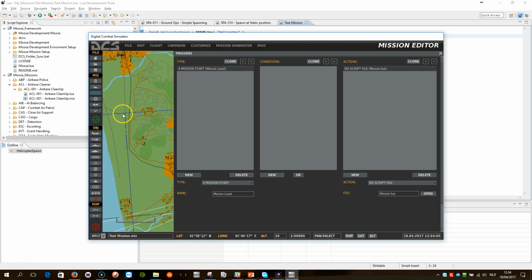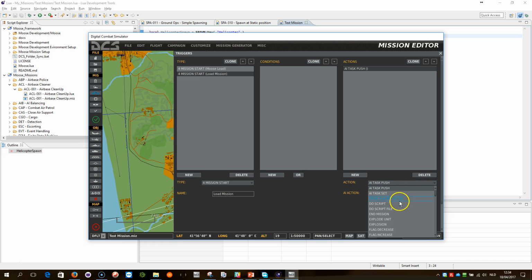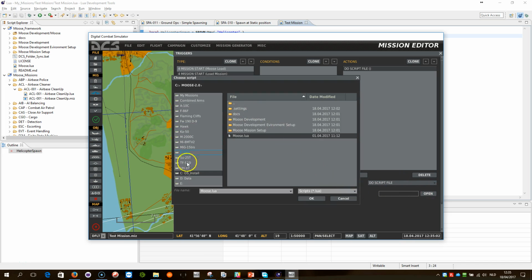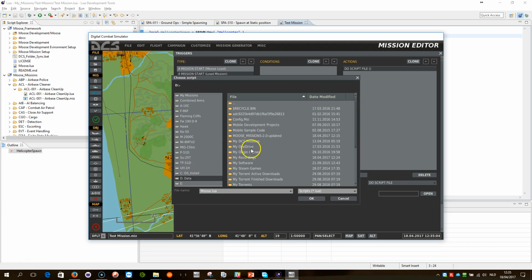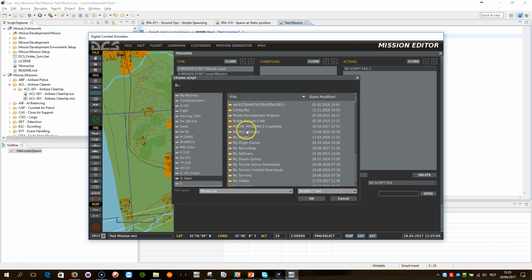The next trigger that we'll need to create is to load your script. So load mission. Again, I let it run at mission start, new, do script file, and I'm going to load my mission, which is of course in another directory. Remember, that was in my workspace. So I go, what was it again?